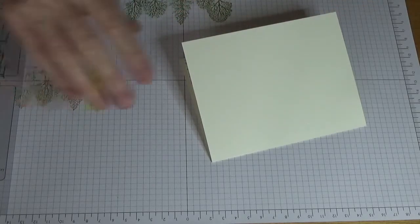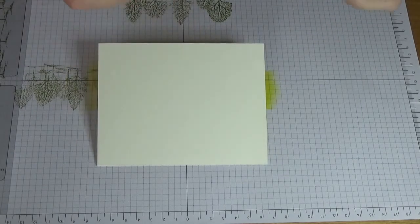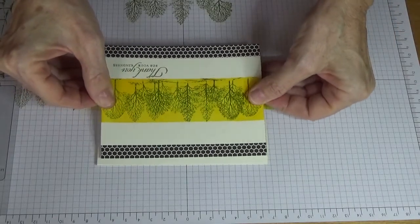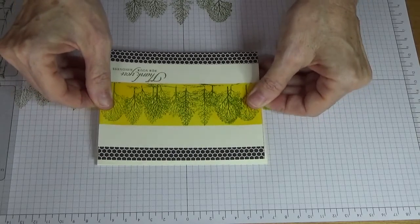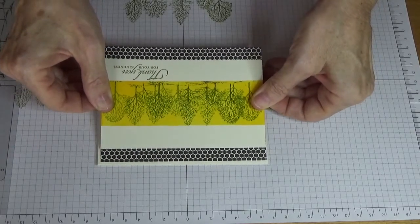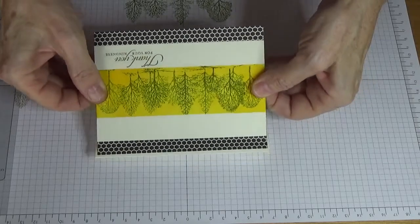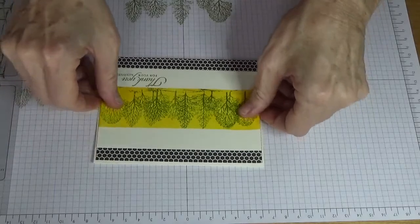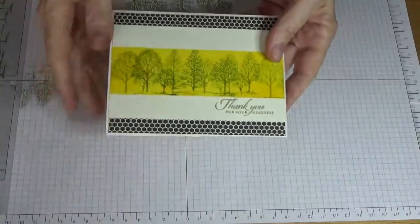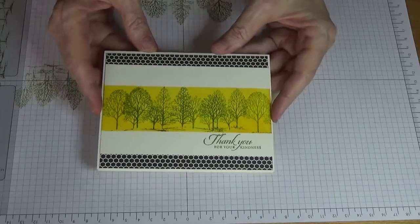That looks like I've just made it. So lining it up on my grid paper again. I don't know what I'd do without this grid paper. Just makes it so much easier. So there. You've got a lovely thank you for your kindness card. And I think that's come up really nice with that effect.